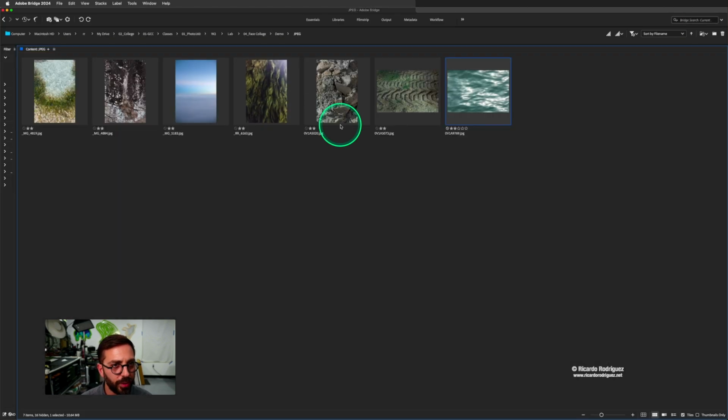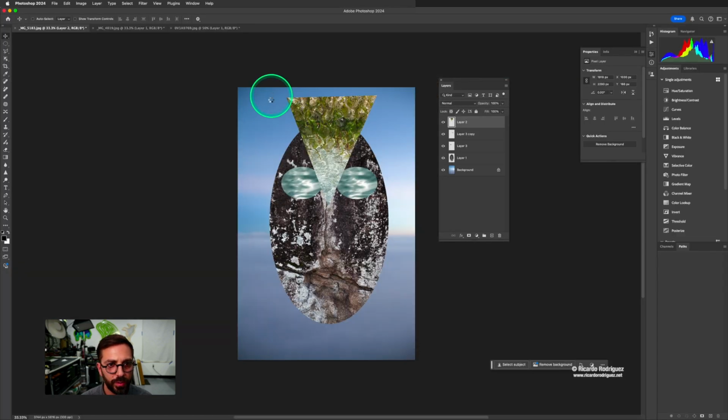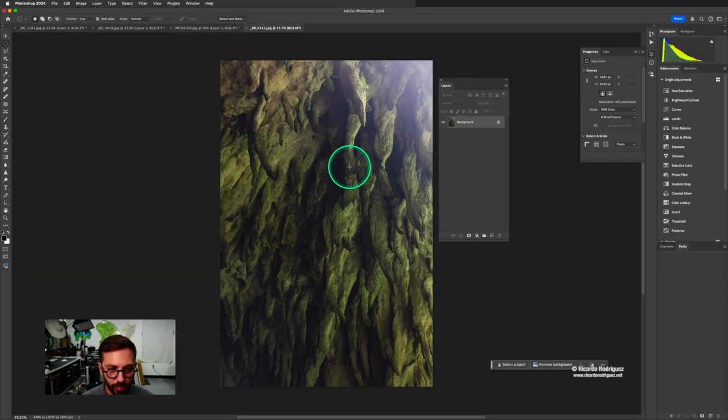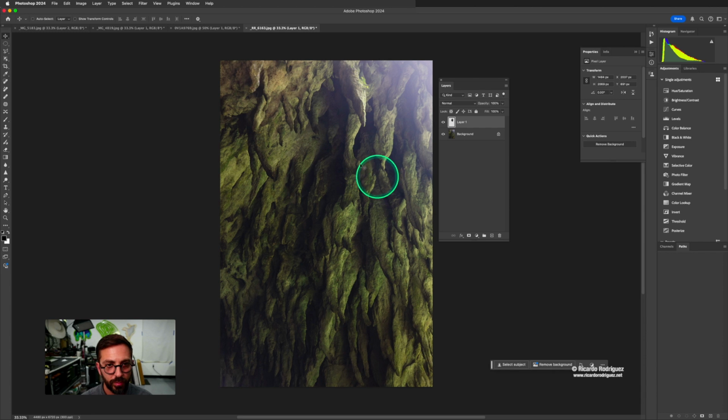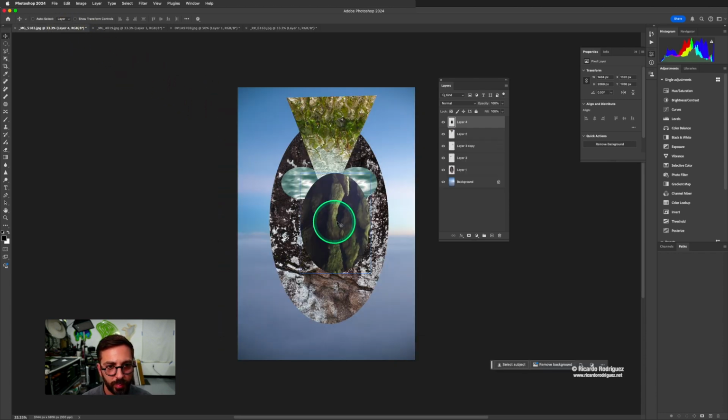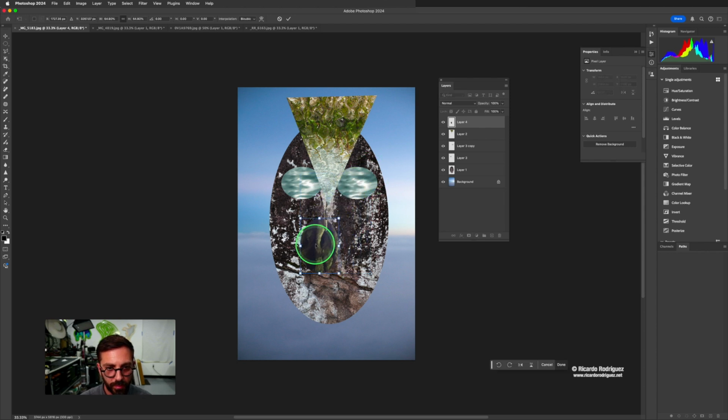Probably a nose. Let's try this one for the nose. Why not? And then I'm gonna do the same one. I'm gonna do the elliptical one. I'm gonna do a little bit narrower. Let's make it a little bit like that, this area here. Command J, select the move tool. I'm going to bring it back to the other image. Boom, let it go. That's too big, so I'm going to make it small. Kind of like to make like the nose area here.